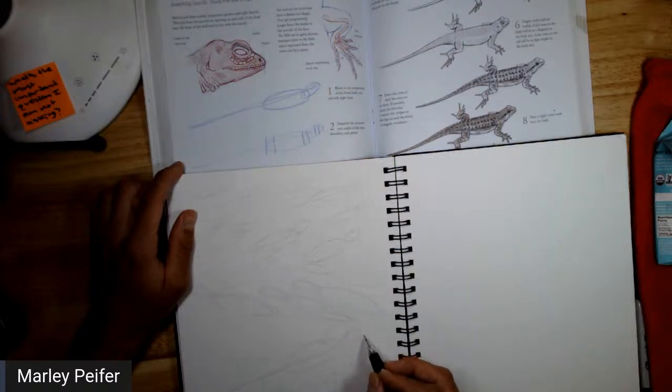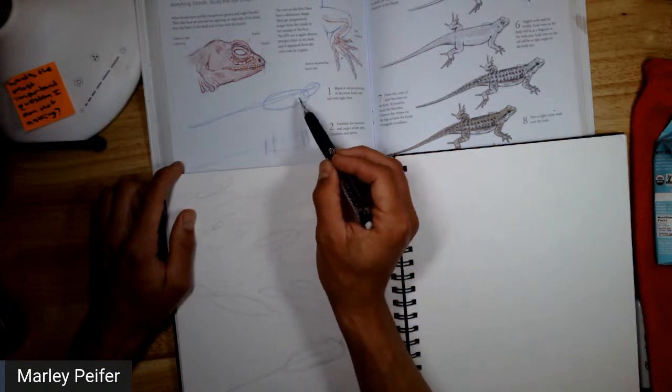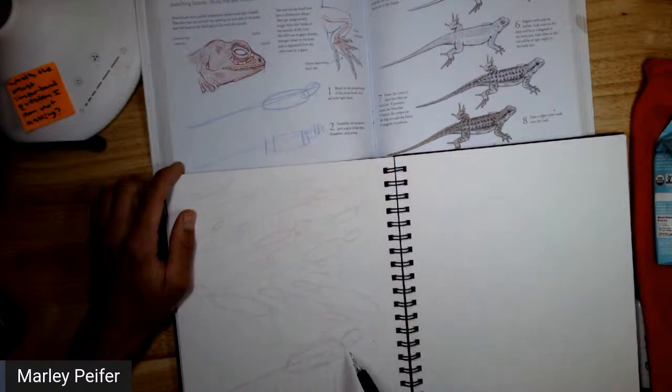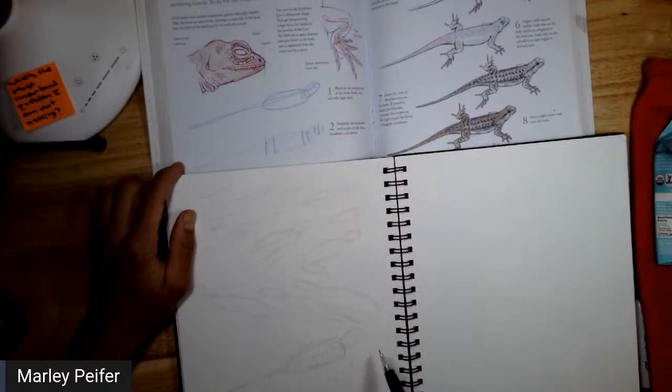And you can already see that I was way more stiff with this one than with my warm-ups, that's for sure. One thing I'm going to correct on mine is I'm noticing the majority of the mass on this body section is below the posture line. And the head is also mostly below the posture line. So I'm going to fix that. That's a major thing to notice.